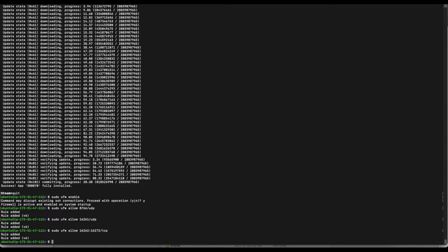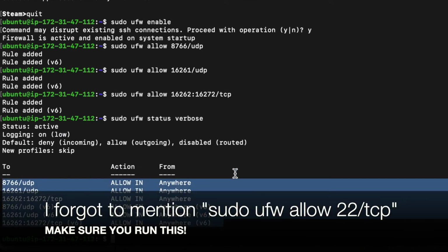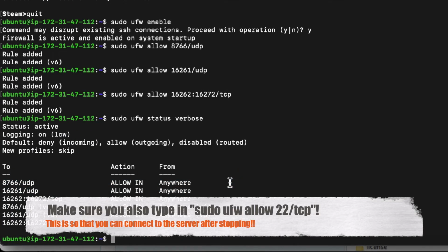And then you can review the security rules by typing in sudo ufw status verbose. And then your configuration should look something like this.